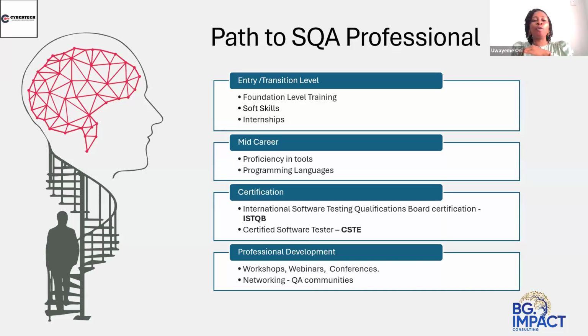And for the path where you do not have any experience at all, you just need your soft skills. You need to be able to collaborate, have attention to detail. You need to really have a keen eye for details. You need to be able to communicate very well. That's all you need. I've had people, even people that I started QA with, someone that was a lawyer. She did not want to do law. She just did it for her parents, and she wanted to do something else.